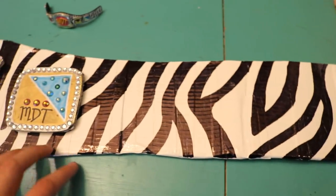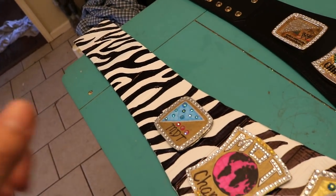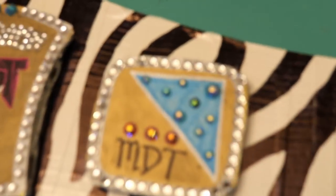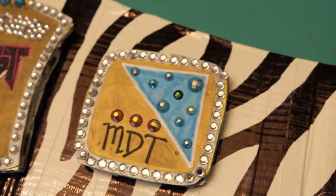That would give it a nice white full effect. Then my brother came in and did an amazing job — he drew the entire zebra print pattern, and then I colored it in with my wife. We both got in there, tag teamed it, and got it all knocked out.